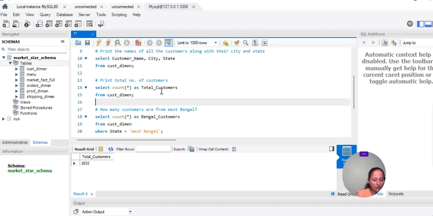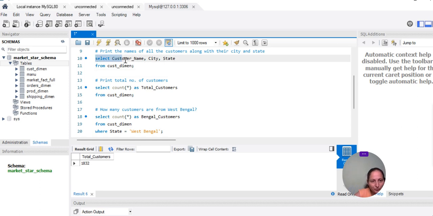In the last lecture, I already told you that if you want to retrieve the data in some particular order, then we have to specify it here. Up to our last video, we didn't retrieve the data in any particular order. But in this query, if I want to read customer name, city and state from first dimension, then I have to mention the order here: first customer name, then city, and then state. Here there is no function like count and there is no alias, so we are not using any keyword like as.